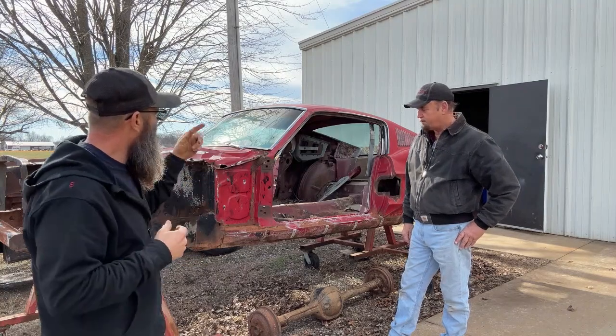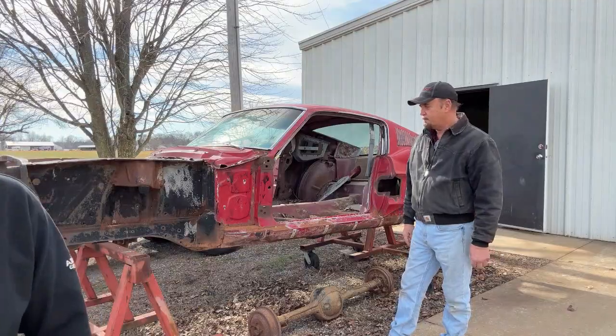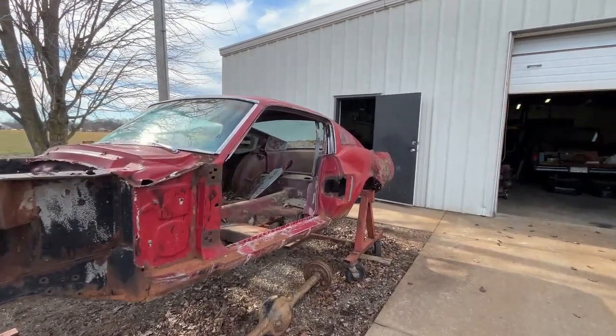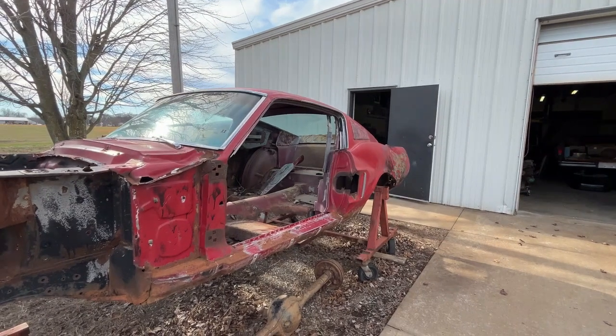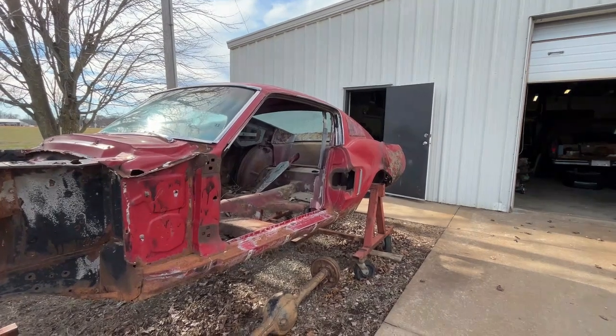I'll grab the camera and then you can show them what we're going to end up doing to it. I'm just going to walk around and hold the camera. The plan is we're going to take the structure off, and I'll let Terry explain the differences between the fastback and the coupe.